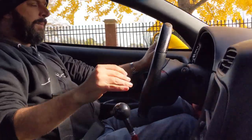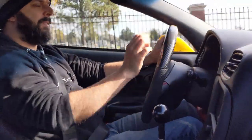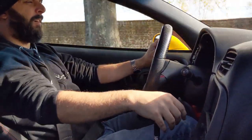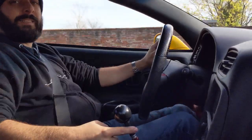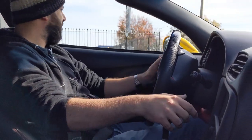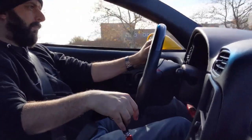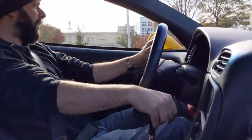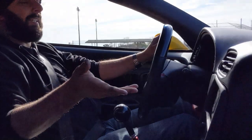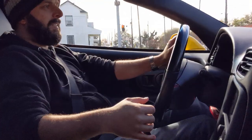For those of you wondering, my next little mod I'm doing — and I already have it, I'm just waiting for time — is the leather-wrapped door panels. I'll probably do some better sound dampening for the speakers as well while I'm in there, might as well. If you guys can see this, let me know what you think. Do you like the little carbon wrap, or should I do a round coupler — chrome or something? I'm not trying to sell you on doing this, but as cheap as it is to do, just try it — throw it on and just try it. I think you might be surprised.